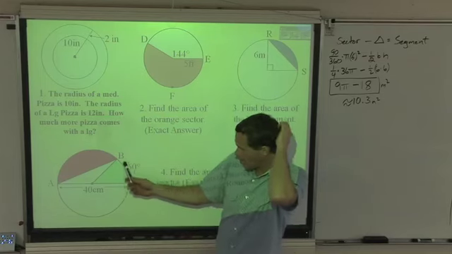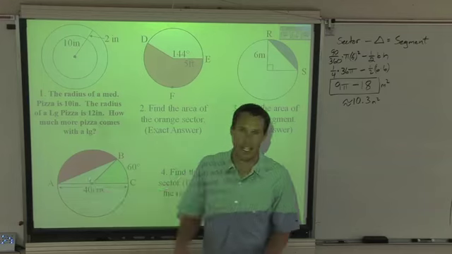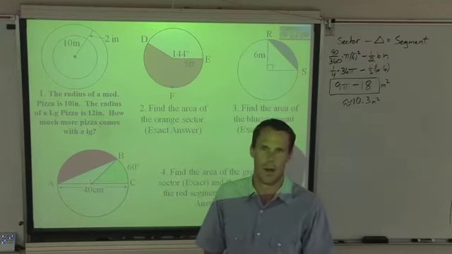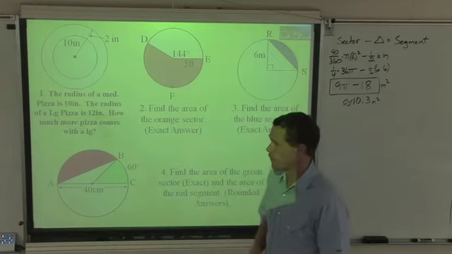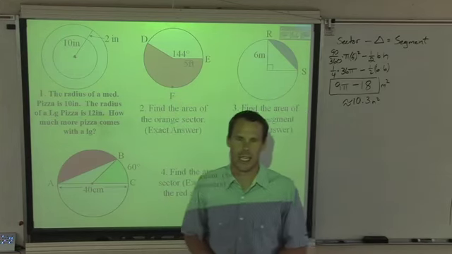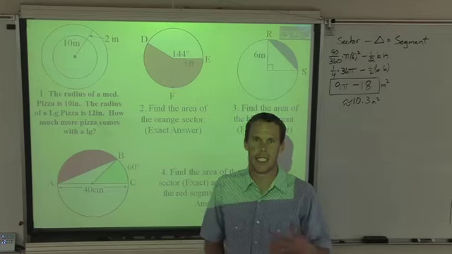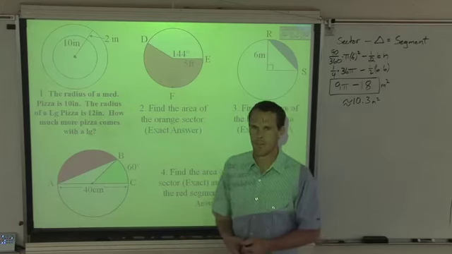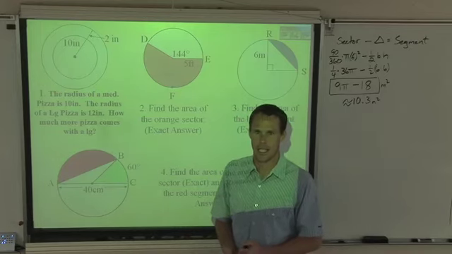You're going to have to take the area of the sector and minus a triangle that is not a right triangle. There are going to be 2 or 3 different ways that we can do this, and that's why we'll do this example in class. For now, you have the notes and 3 basic examples that will really get us started on the work. We will do more examples in class, and then you will be able to do assignment 7. That's it for chapter 10, section 7 about area of circles and sectors.